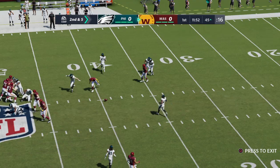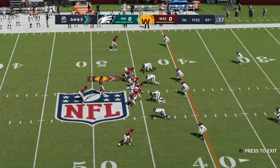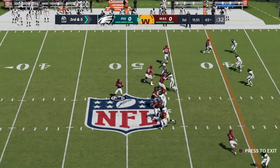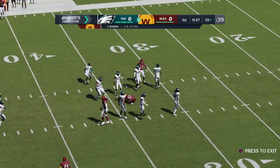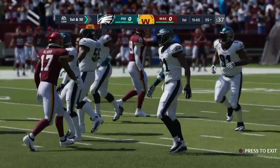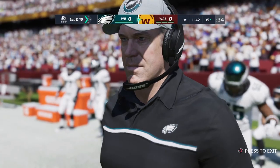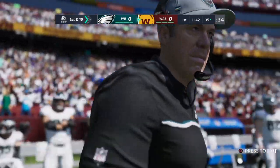At the 45, and that'll be incomplete. Took a pretty good shot as he tried to pull that one in. Couldn't hang on. Brings up 3rd and 5. Back to throw again, open man is Sims. He's got it. And he has another 1st down as they'll get the ball down to the Eagles' 35. Give him 10 yards there as this offense is on a roll. This drive continues to plunge forward.